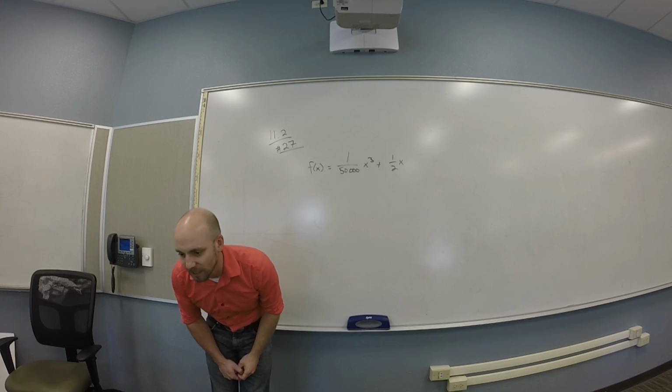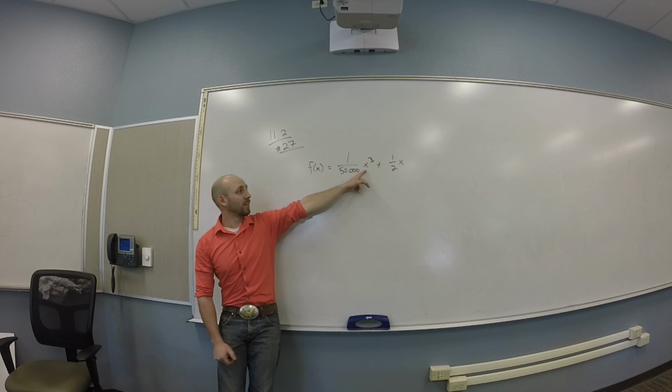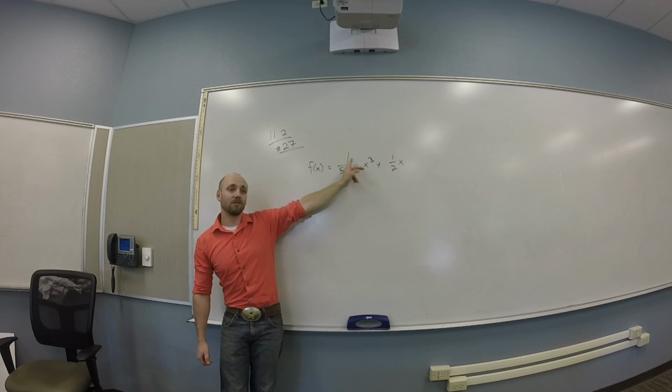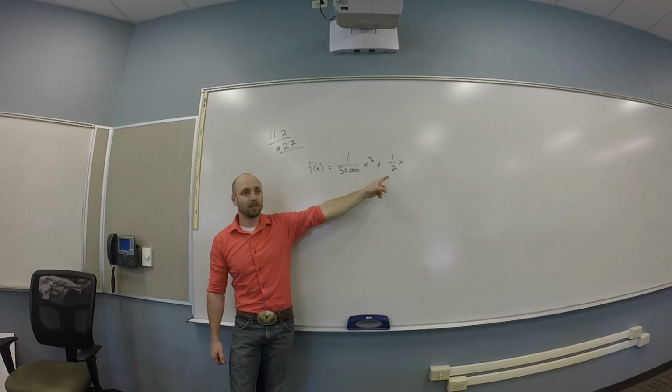So part A is asking the opposite of what we just talked about. Part A is asking for small values of x, which of these things is happening or which is contributing most. Yeah, so if you're talking about small, as in smaller than 1, then cubing things is going to make them even smaller. And then dividing by 50,000 is going to make that tiny little bits. So this piece is going to be pretty little, close to 0, and that piece is going to dominate.